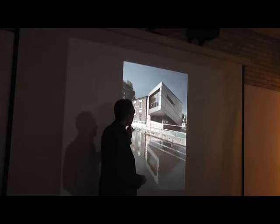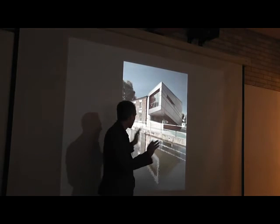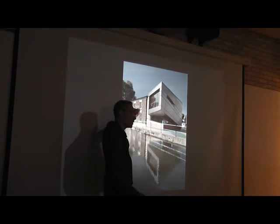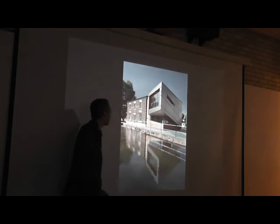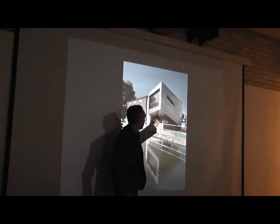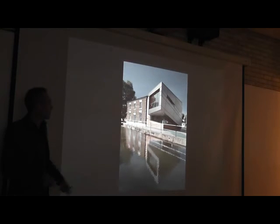The dynamism of the project is important for me, the feeling of this new element leaping up from the ground, extending over the water and looking back towards the view along the canals towards Docklands. And then experiencing being within this common room space on the first floor, with these large windows open, you hear the sound of the water and you can cast it on. It's really a pleasant, tranquil space.